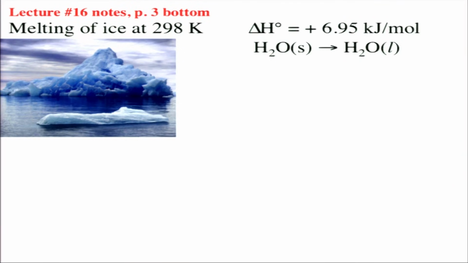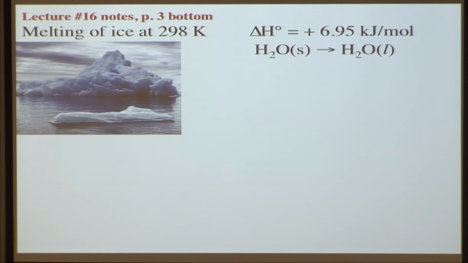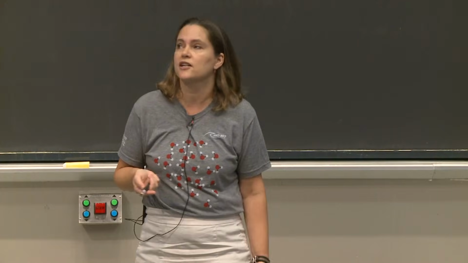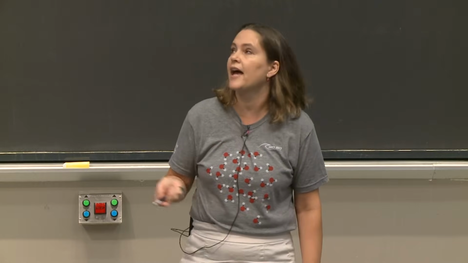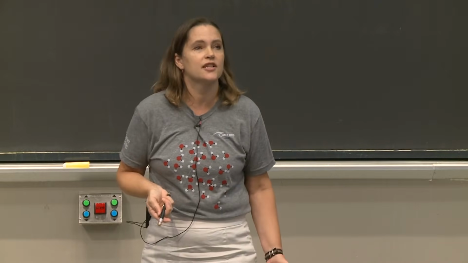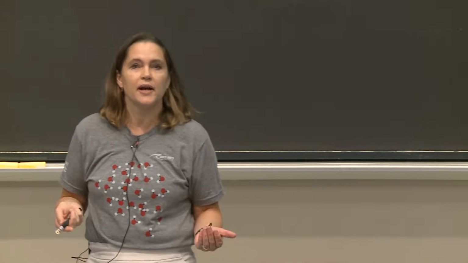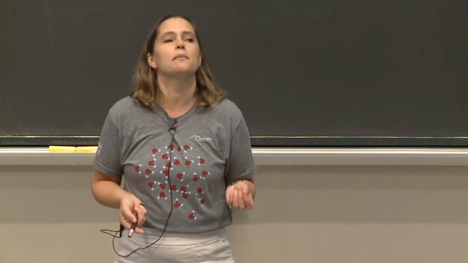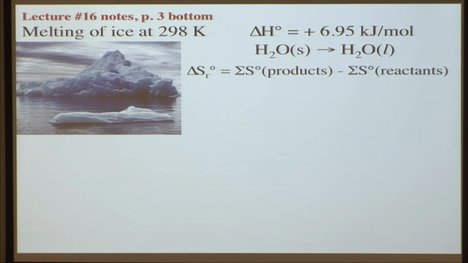When we started last lecture, we talked about some reactions that were spontaneous where delta H was negative, where it was exothermic and heat was released. But we also gave examples where delta H was positive, and these are also spontaneous reactions. We all know that at room temperature, ice will melt. That's a spontaneous reaction, but the delta H for it is actually a positive value. It's an endothermic reaction. So when thinking about spontaneity, we have to think about delta G, not just delta H. And delta G has to do with delta H and delta S.